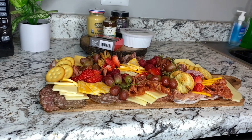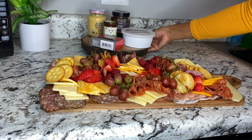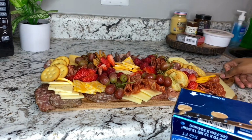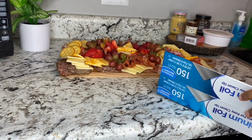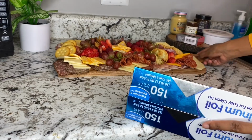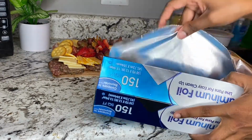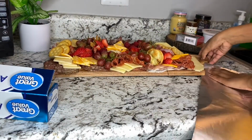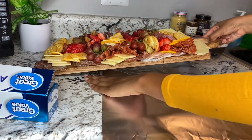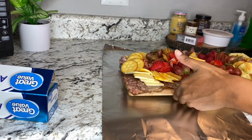So I almost forgot, I do have to actually pack this up somehow and transport it over to my friend's house. Luckily, she only lives 15 minutes away, so I don't have to drive very far, but I still need it secure enough to stay beautiful and not mess up. So the only thing that made logical sense was to use some foil.